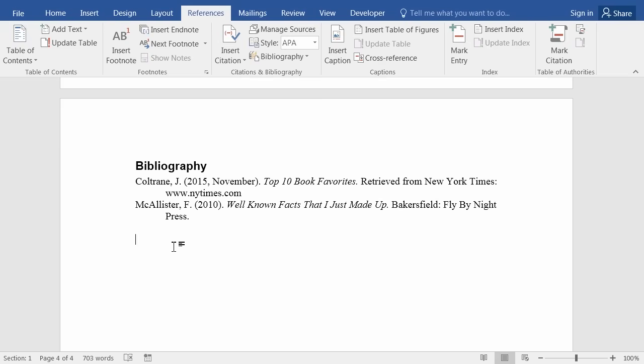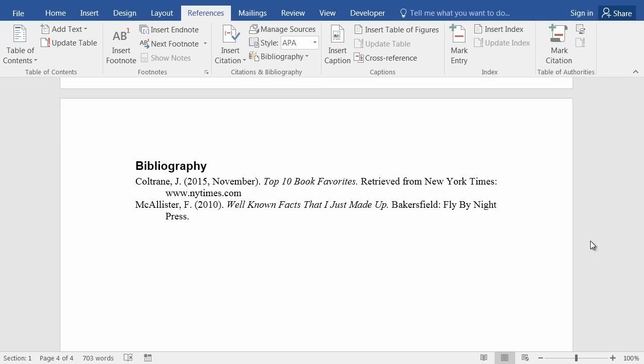Simple. The next thing I'd like to talk about in this document is putting in an index. And again, the index usually appears at the end. This is a list of words and phrases that are mentioned in the document and what pages they appear on. So that's going to be our next subject of discussion, an index. And it's going to be very similar to what we just did with the citations and the bibliographies. We're going to mark things that we want in the index, and then we're going to gather them into an index at the end. So let's see how to do the marking of things for our index.